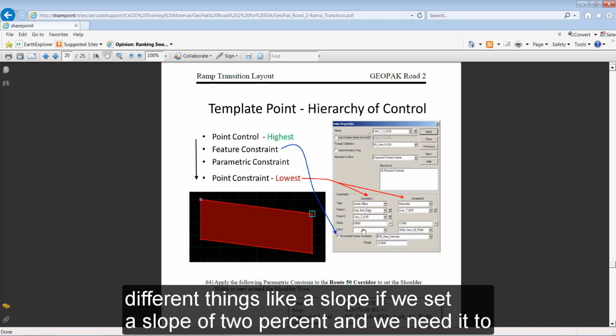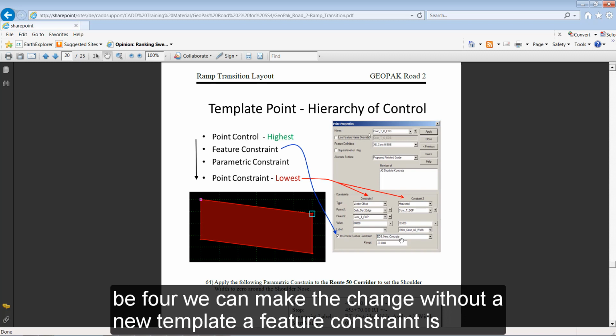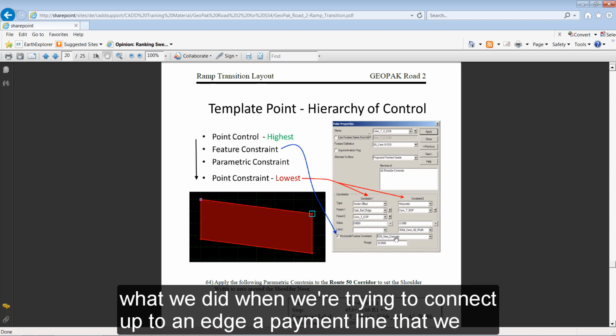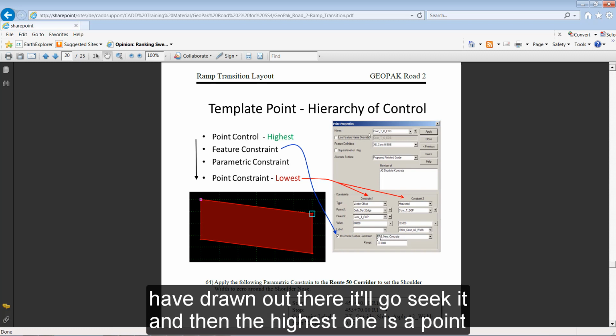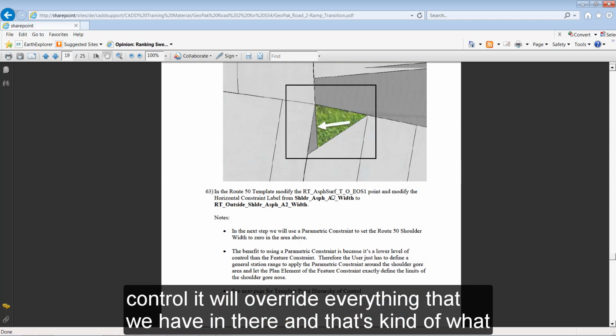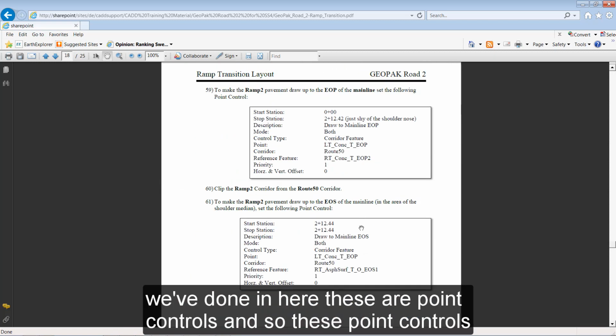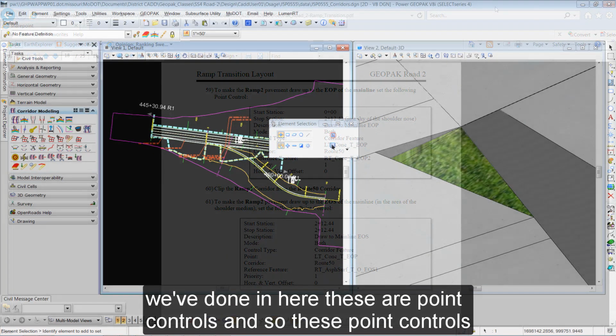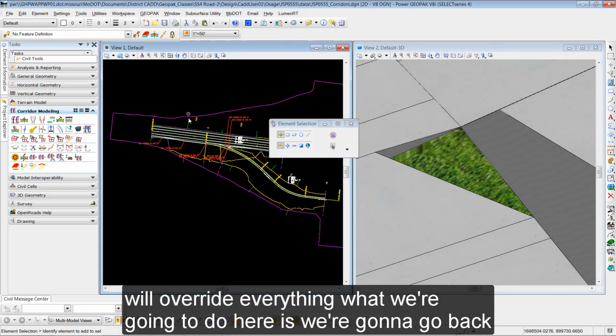So we can control different things like a slope. If we set a slope at 2% and we need it to be 4, we can make the change without a new template. A feature constraint is what we did when we're trying to connect up to an edge of pavement line that we have drawn out there. It'll go seek it. And then the highest one is a point control. It will override everything that we have in there. And that's kind of what we've done in here. These are point controls. And so these point controls will override everything.